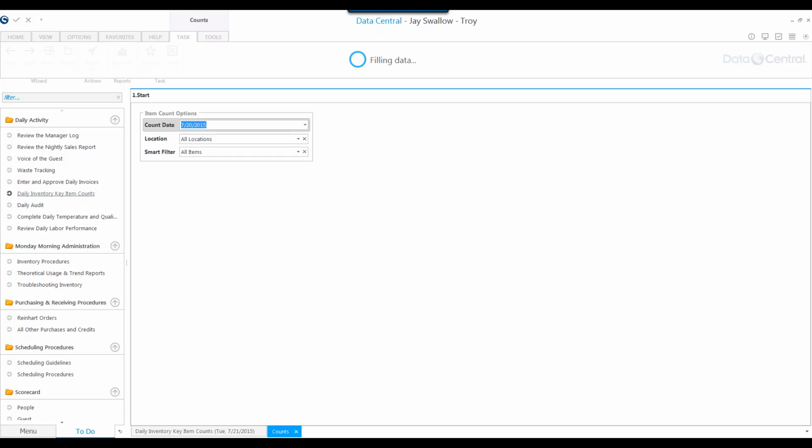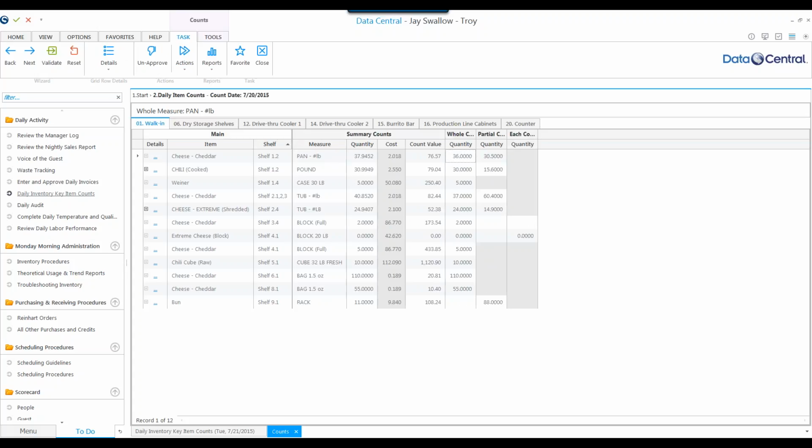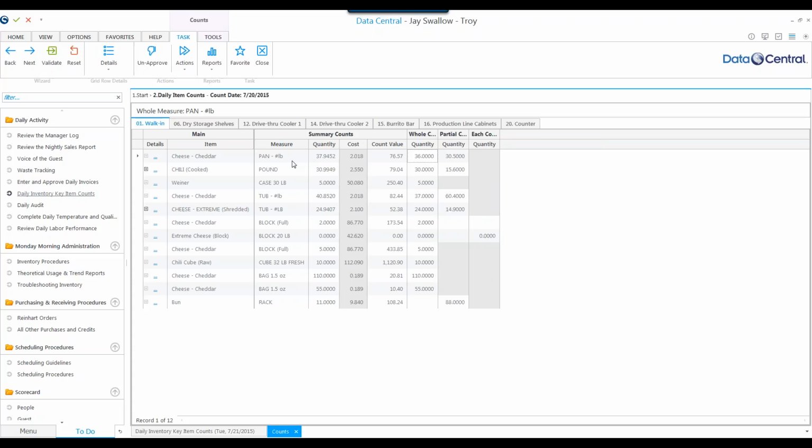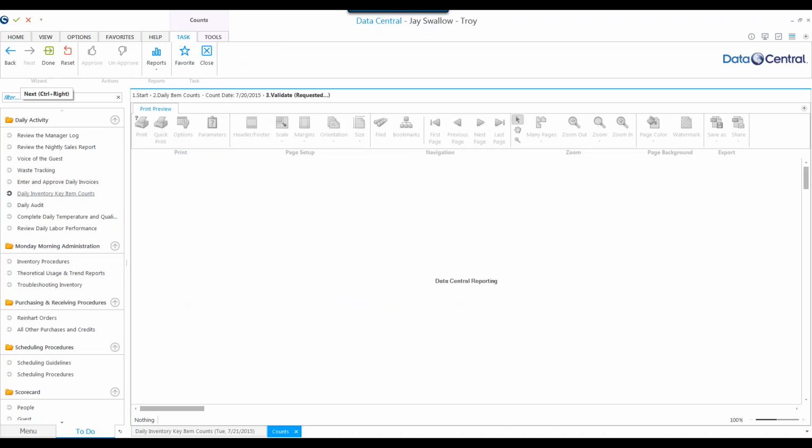It is imperative that after you perform your inventory counts that you come in and review your counts for accuracy. Once you have entered in, you will then review line by line that your actual counts are accurate. You will review and make sure that the summary quantity is the right amount for each line item. If you find a mistake, you can correct it in your whole, partial, or each count and enter in the correct counts. You will want to review every line item for every location. This will be approximately a 2-minute process. Once you have reviewed all of your line items and locations, you will then navigate to Task and select Next.